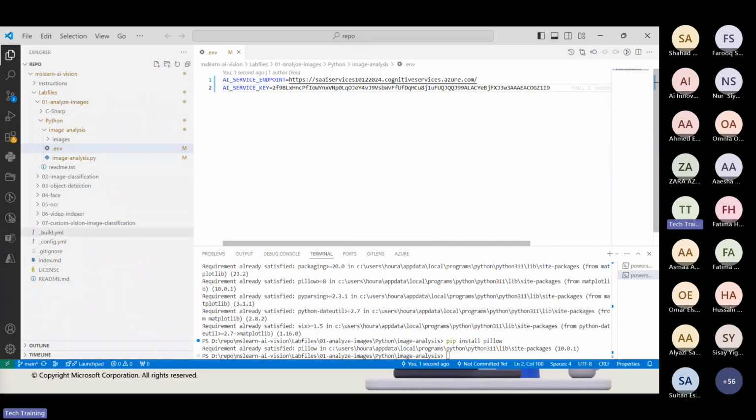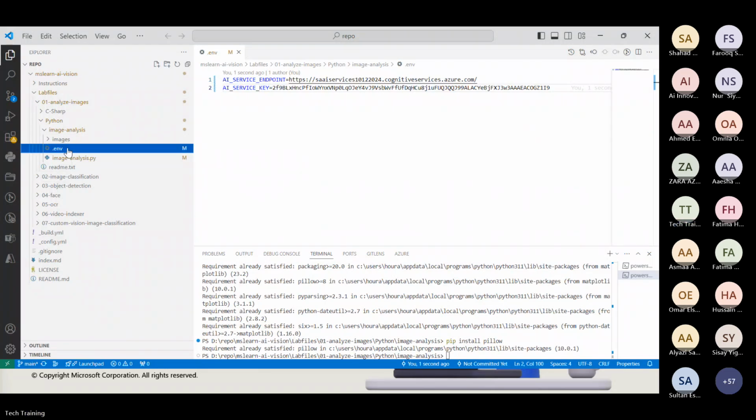So the thing I did now is I went to the file that is called environment, and I copied and pasted the key and the URL of the endpoint.